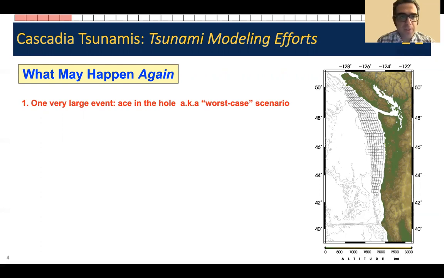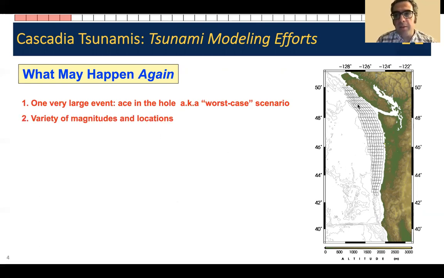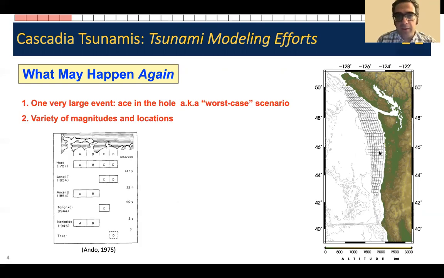There are two ways to approach this. One is obviously going to be the worst case scenario — the plate interface here, shown with this mesh, could arguably be extended further south. It could rupture through one big earthquake, probably a magnitude 9-plus, around magnitude 9.2. But the other approach is that this whole thing could break in smaller chunks at different locations. This idea was pioneered by Ando back in 1975 in the study of the Nankai Trough, where he proposed that this plate interface can break in different blocks.